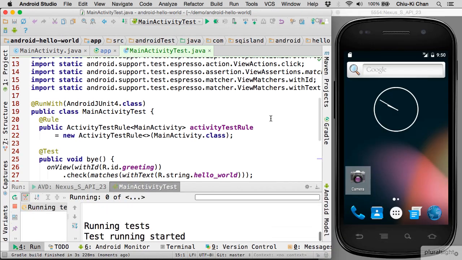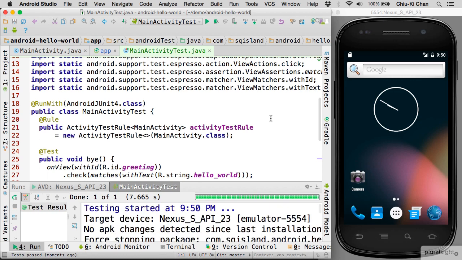Let's deploy and take a look. Here we go. We ran the whole test and verified that everything works. Again, it is so fast that you can barely see the menu item expanding. This is the advantage of writing automated tests. The machine can run it faster than you and also exactly the same way every time. If you write tests along the way when you write your app, you can make sure that you don't have any regressions, meaning that as you add new functionalities, the old functionalities are not broken.